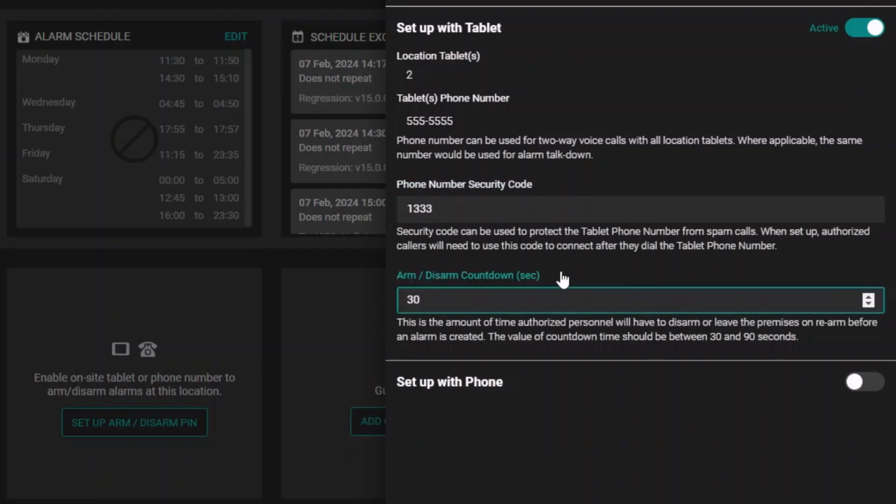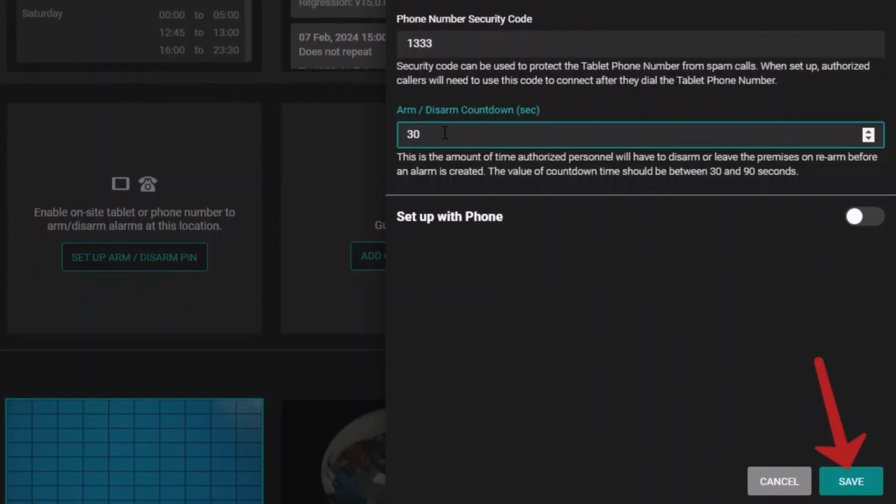Finally, we have the arm and disarm countdown field. It's set to 30 seconds by default. This means that when somebody goes to put in the PIN number and arm the alarm system, they have 30 seconds to leave the premises before the alarm system is active. For disarming, when they enter the premises and need to disarm the system, they have 30 seconds from the time that the camera sees them to disarm the system and put in the correct PIN. Once you're ready, click Save.